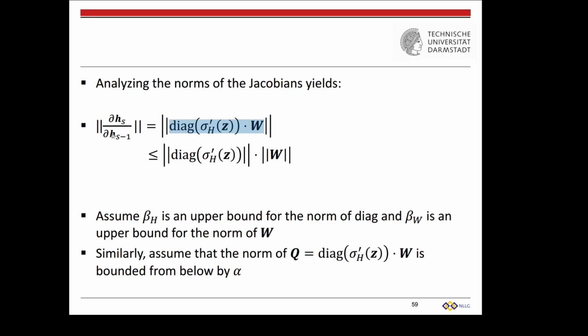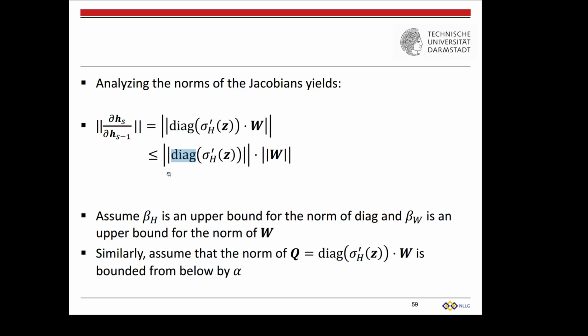So we could put norms on that exact formula, so we get that here. Now we can get an upper bound of the norm here by taking the norms of those two products. This holds in general: if you have a norm and you have two matrices in the norm, then the norm is less than or equal to the product of the norms of each of the two factors, right? So we get an upper bound for this thing.